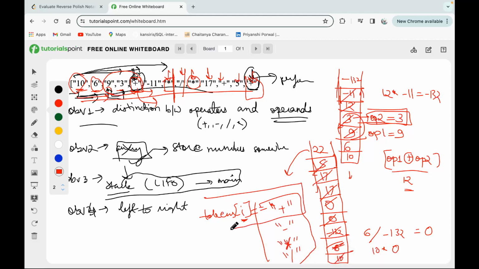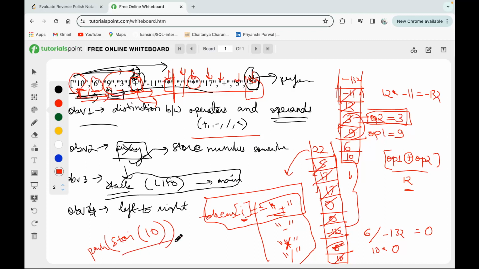You can simply check this explicitly, and I know there are only 2 distinctions here. Token of i is either an operator or an operand. So if it is an operator, then do this, right? Go into the stack, check what the last 2 elements are and perform the operation. Otherwise we simply put it inside of the stack. And I have 10, right? So this is a string right now. So in C++ there is a function called stoi, which we can use to convert the given string into an integer. So we will simply push this inside of the stack, okay?